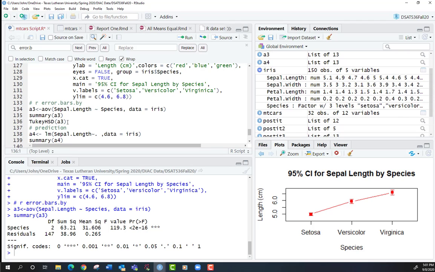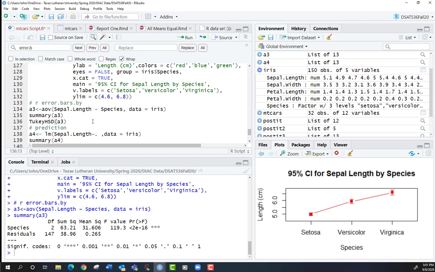Now there are several different post hoc analyses that one can use, but I'm using one written by a man named Tukey, and this is the Tukey HSD, which is honest significant difference. The Tukey HSD does a modification on what we would have done if we tried to use three t-tests, but it doesn't use three t-tests.